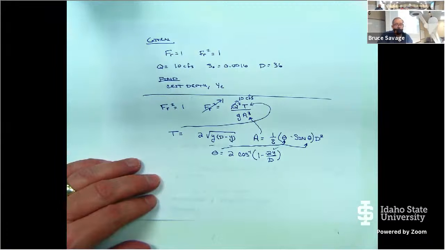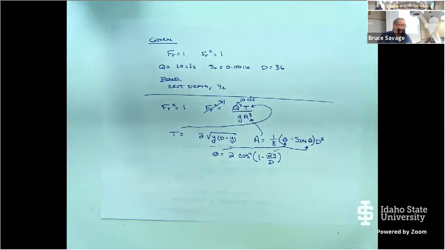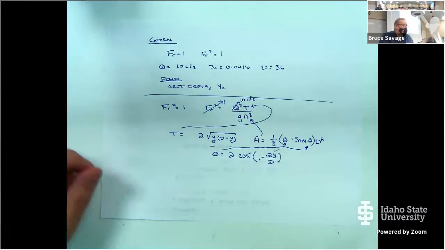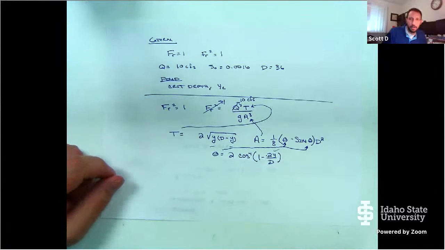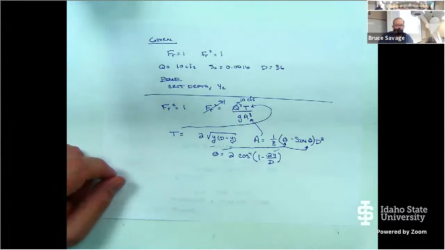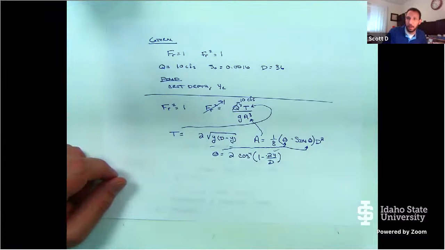That's a big, long, ugly equation. And I would highly recommend that you use a solver on your calculator or Excel to solve that, because if you try and solve that by hand, you're likely to make a mistake. And quite honestly, it may not be solvable. It may not be implicitly solvable, but you could take a guess. Go ahead. I say it took me 5 iterations doing it by hand.